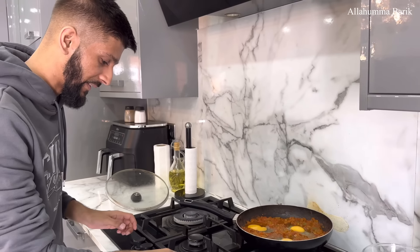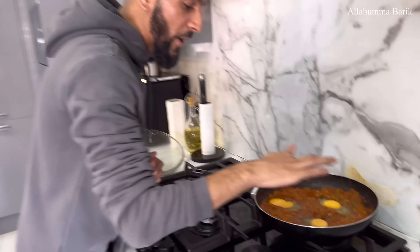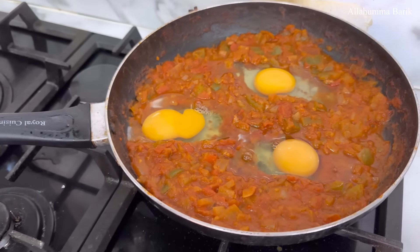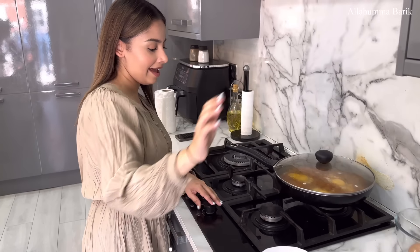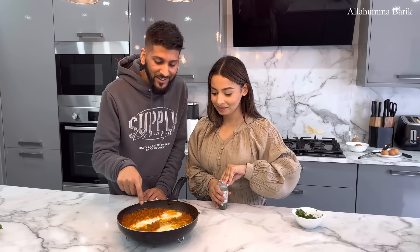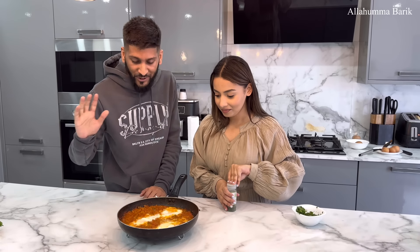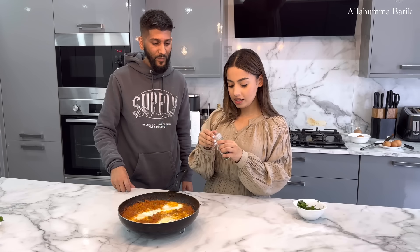Mashallah, you're really good at cracking eggs! I'm going to put the lid on after two minutes. These two are perfect — this one was a bit off but as long as it's edible and tasty it's going to work. I'm very excited to eat this. Let's put the lid on and let the eggs cook. And there we go guys — it's finally done. These eggs look really juicy.